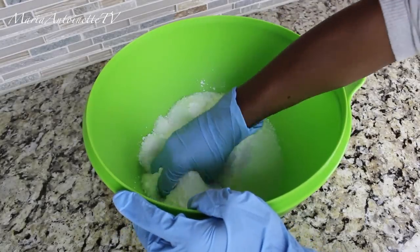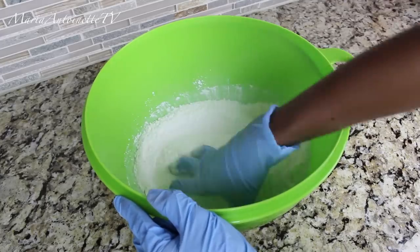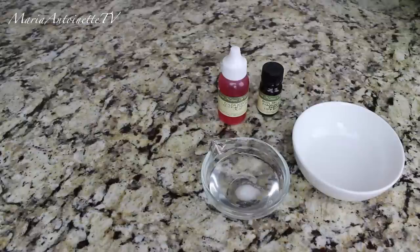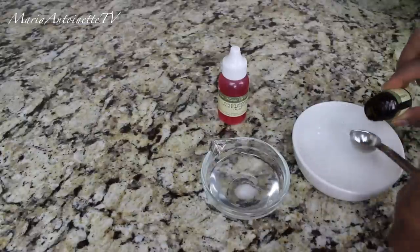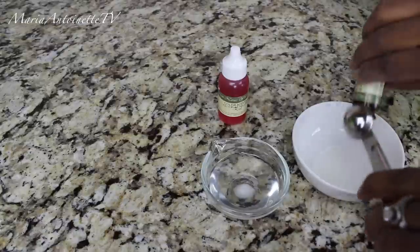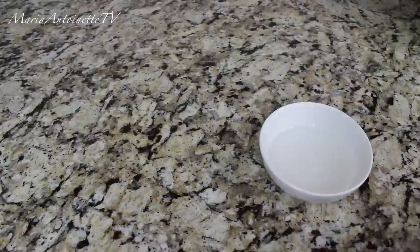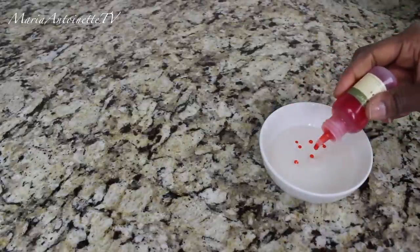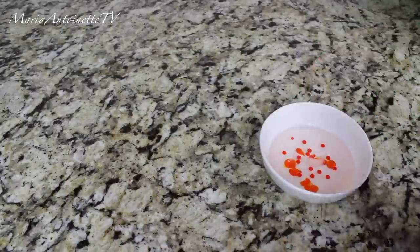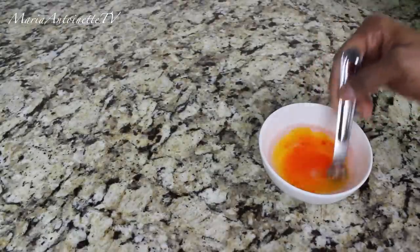All right, with all of my dry ingredients in one large container, you guys, this can be really messy, but you're going to want to mix it really well and make sure there's no lumps and all of that good stuff. I'm adding in my 4 teaspoons of fragrance, my 5 teaspoons of coconut oil, and my first 20 drops of my color. You're gonna mix that really well, and then you're going to slowly pour it into your dry mixture.